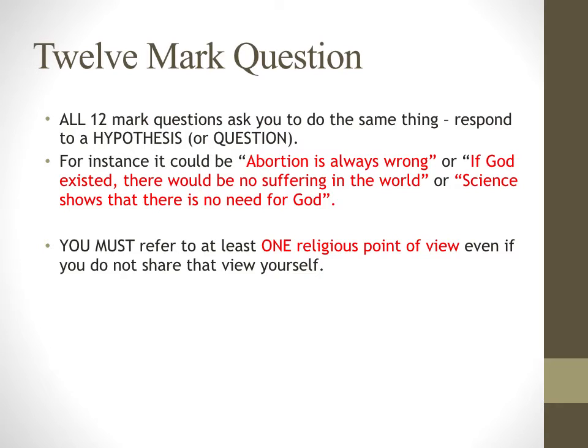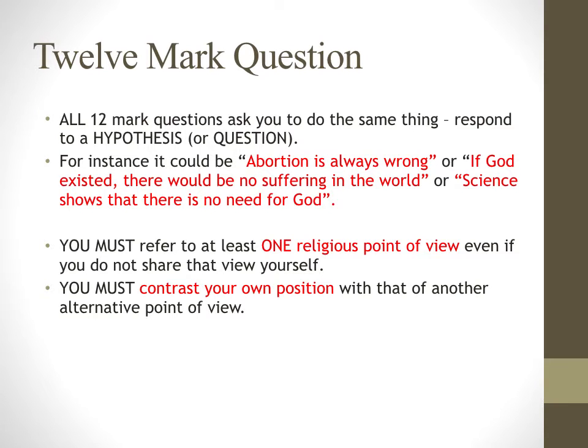It's very important that you mention at least one religious point of view. This may be Christianity or Islam or whatever, but it needs to be explicitly religious. You must also contrast your position with that of another alternative point of view. Sometimes this could be another religious position. For example, with the abortion debate, you might compare Roman Catholic teaching with liberal Protestant teaching. At other times, you could choose a secular position, say a humanist, non-religious perspective, to compare it to the first.